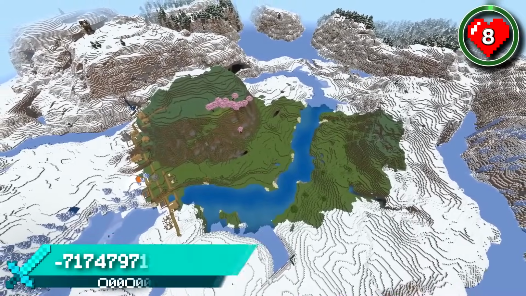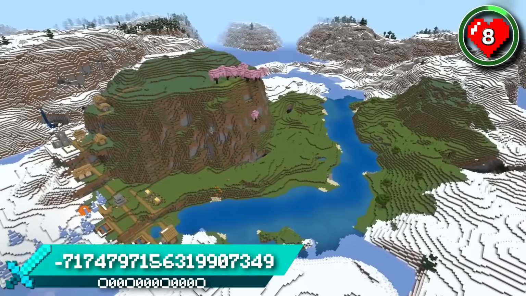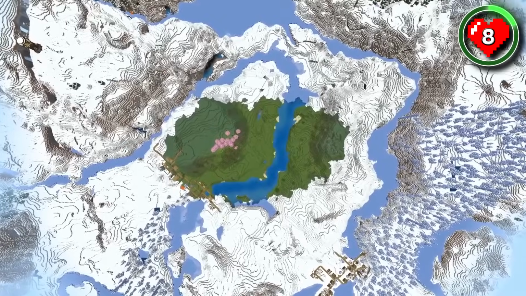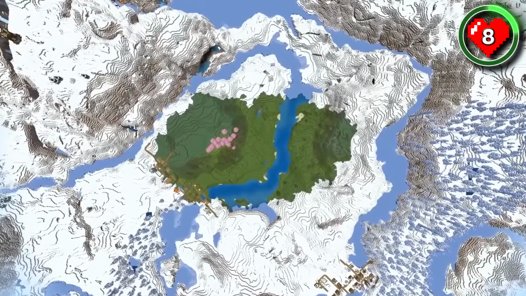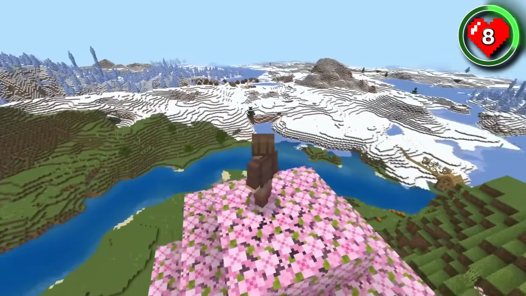Up next is a beautiful hidden gem of a Minecraft seed. A peaceful plain circle surrounded by snow and packed with unique features. This seed spawns you in the heart of a circular patch of plains, an oasis of greenery nestled in the middle of a vast snowy landscape.